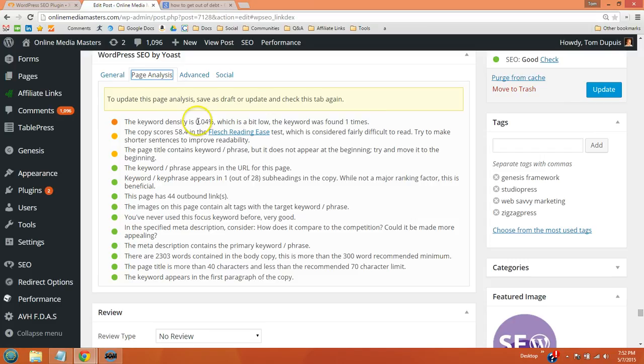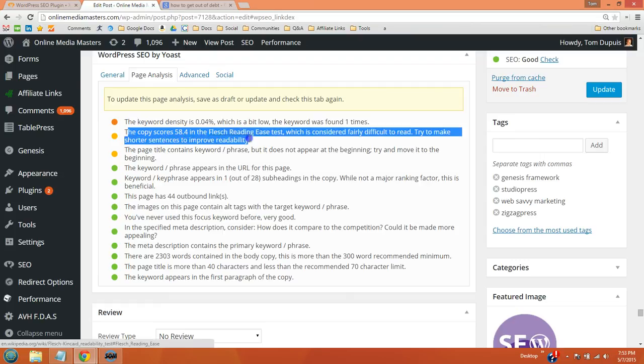So the main thing you want to look at is the page analysis tab. I would go through this after you've written your content, because you don't really want to worry about your SEO as much as you want to worry about just creating good, useful content, because that is SEO. But after you're done, then you could look at this and look at the keyword density. There's not really a perfect keyword density. My general rule is about 2 to 3 times in the content, but you do want to make sure you include it in the first couple sentences.